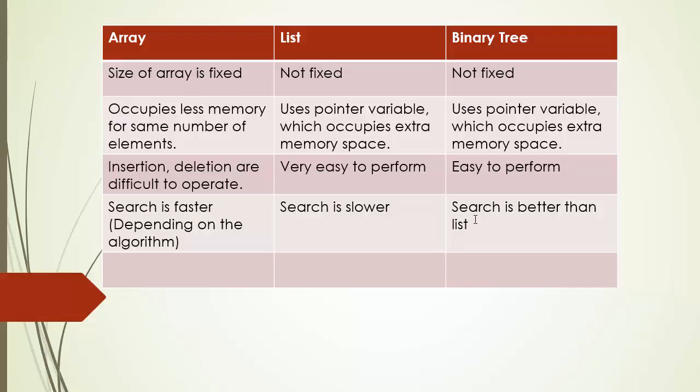So the bottom line is that whenever you are solving any problem, first think about which data structure you should use for that particular problem. One problem can be solved in many ways. Like a queue and stack can be implemented using an array as well, and they can also be implemented using a linked list. So we need to think about which operations we will need more, and then we use our data structure efficiently.